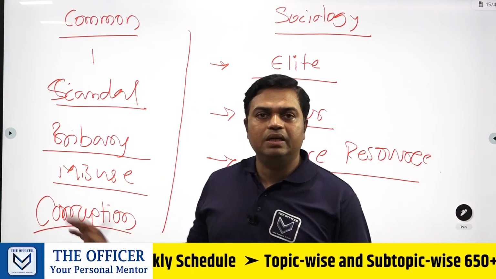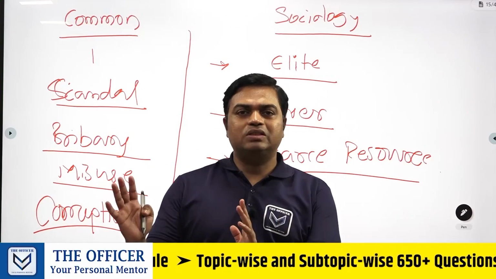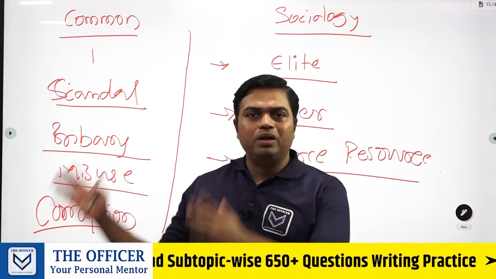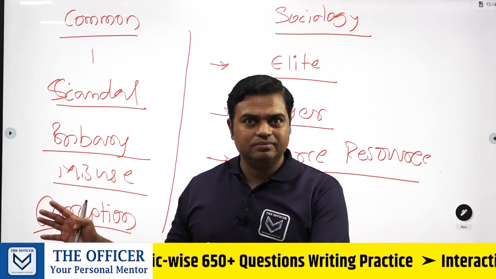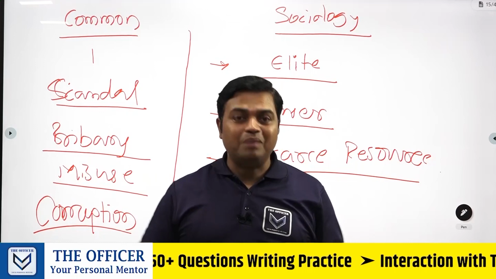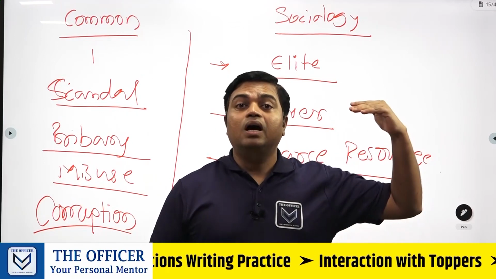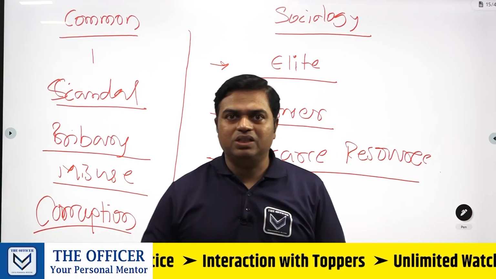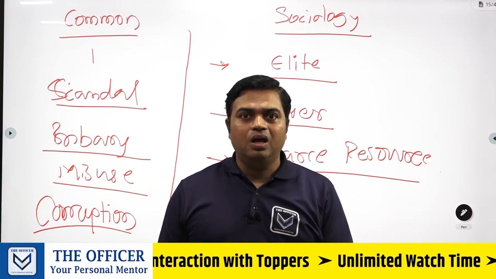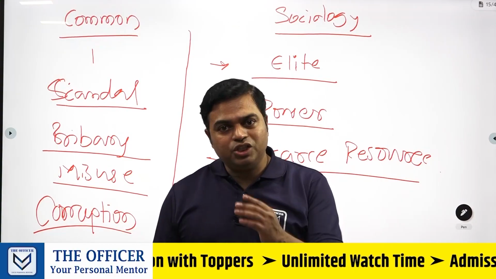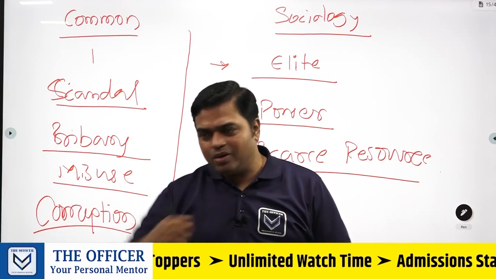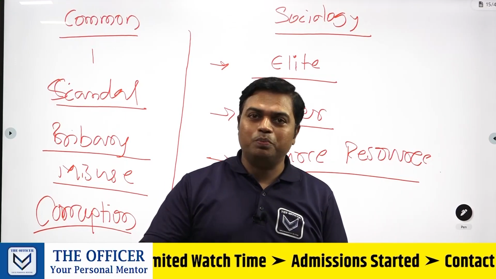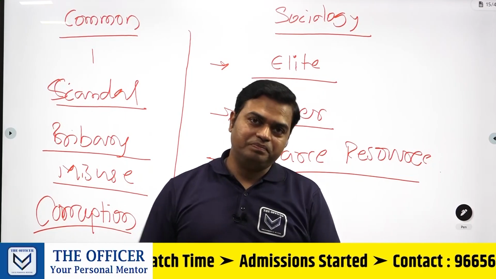Same thing happens in India. Only 100 posts of IAS officers will get filled this year. Only 100 posts, and 1.40 billion people are there. Are you getting my point? That makes it scarce, that makes it valuable, and that creates competition. Then in this competition, people decide to achieve this status by hook or by crook. That also pushes people toward corruption.